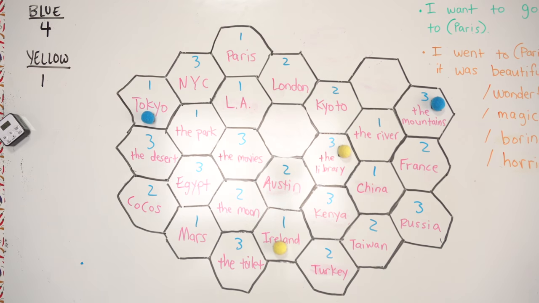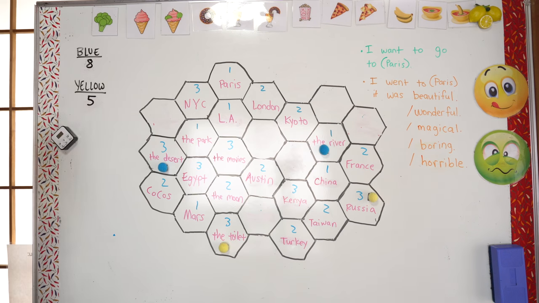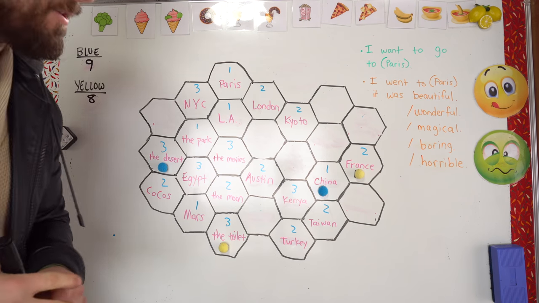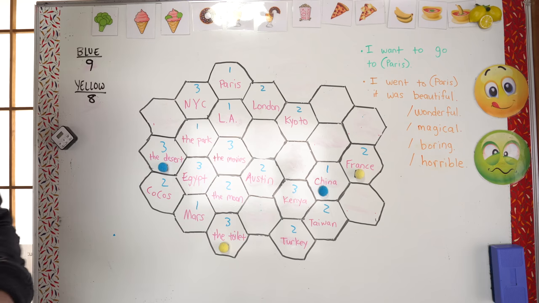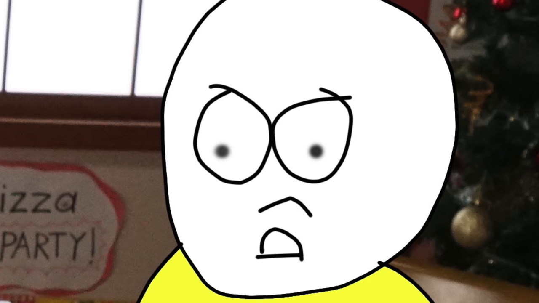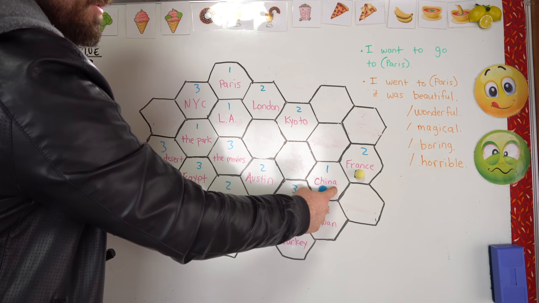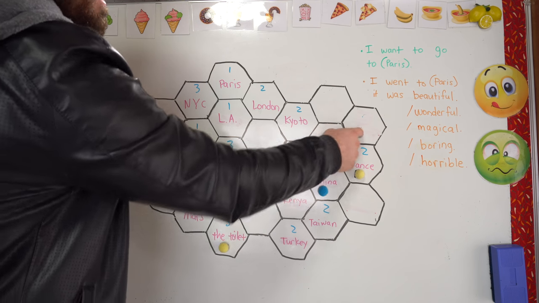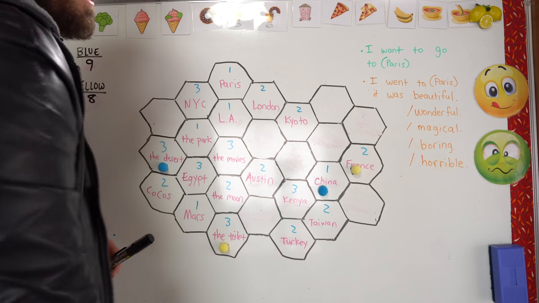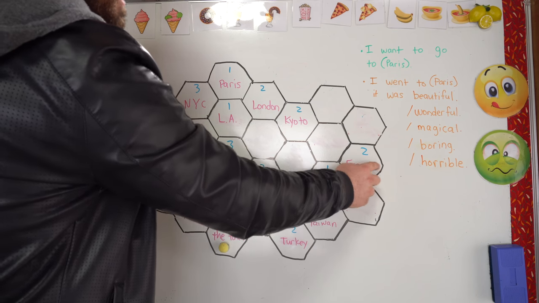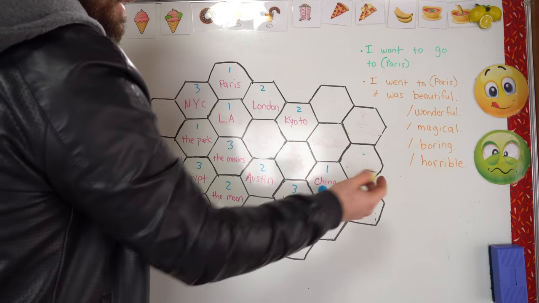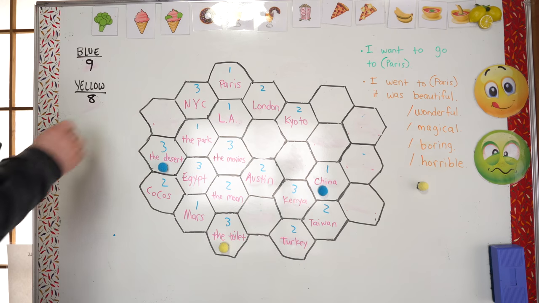Okay, yellow team, where did you go? Okay, now, yellow team, you are about to be out of one piece. You can no longer move anywhere. You can't move on to the same location as blue, and you can't move to any open place. So this is your last place for this guy, okay? So you'll go to France, all right? How was it? It was horrible. Good, okay, you'll get those 2 points, but because you can't move anywhere, sorry, your piece is no longer available.